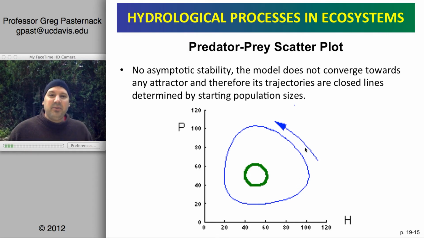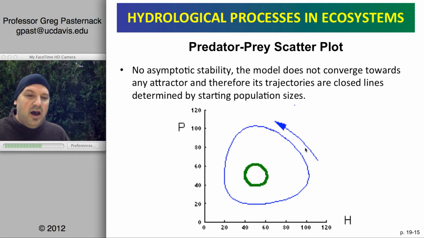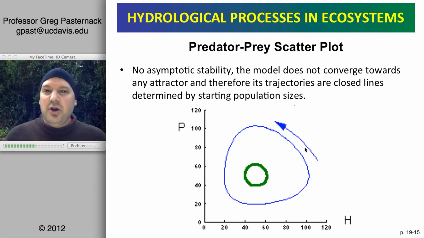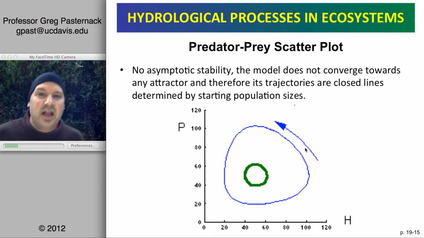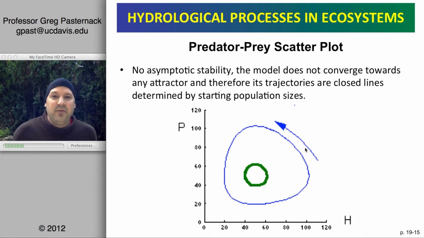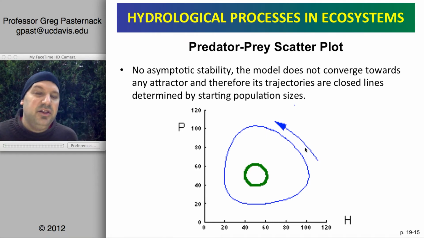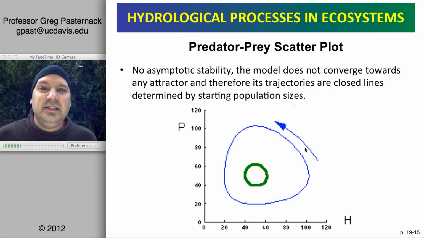Okay, so just to pause for a second, because as always, I go pretty fast. Consider that so far I've shown you a couple of different models of population growth that are used in ecology. In the first case, it was based on the historical population size and the effect of other species on itself.